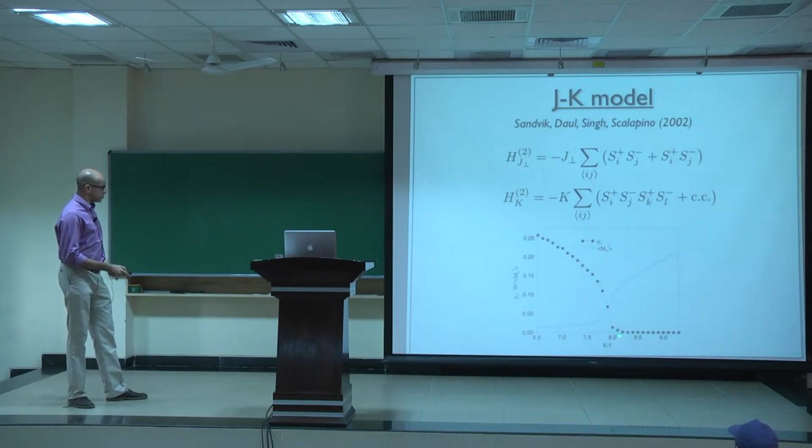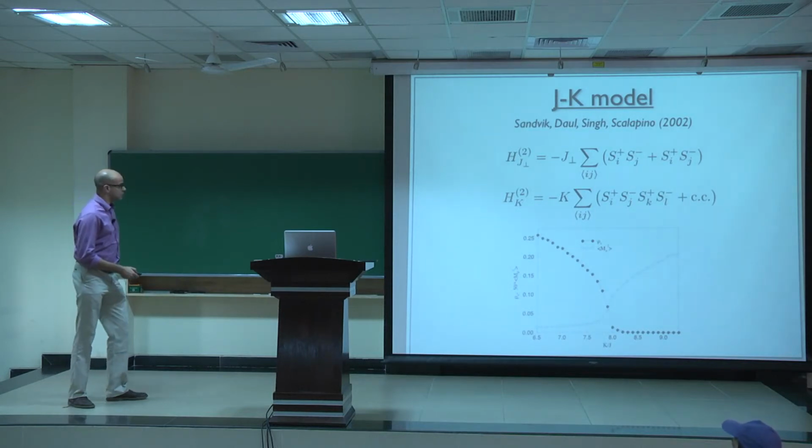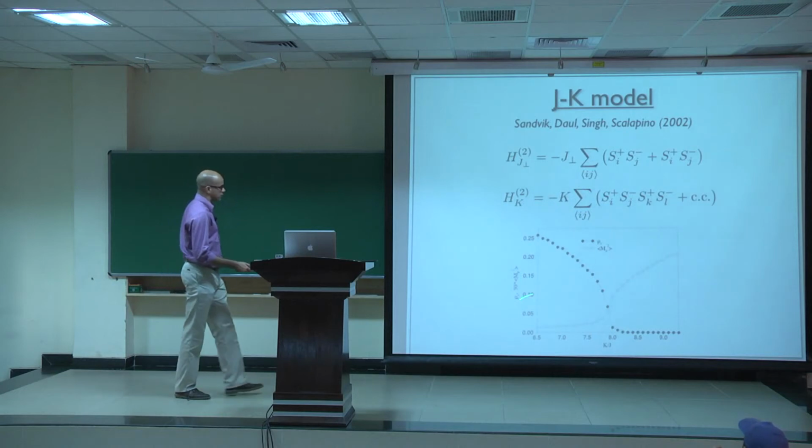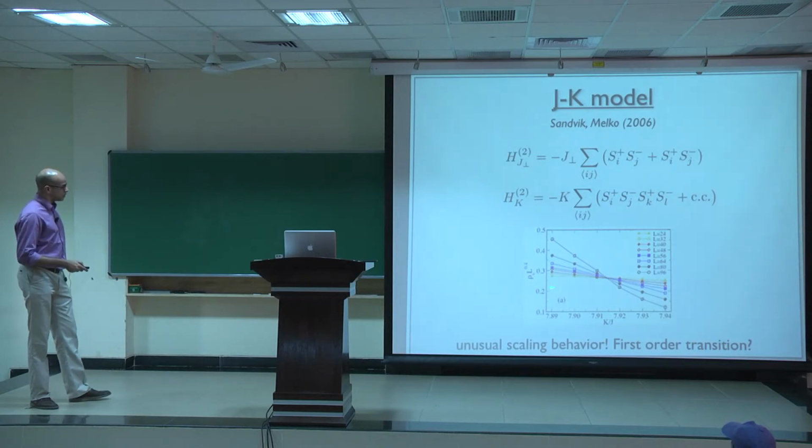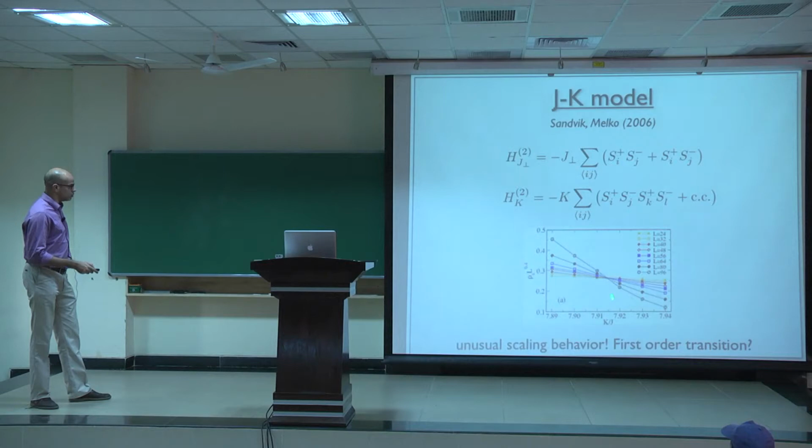And then Senthil et al. developed a field theory for this phase transition, which would describe the nature of this transition if it was continuous. Then Sandvik and Melko revisited this, and they found that even though they don't see any clear evidence for first order behavior, there's some unusual scaling.